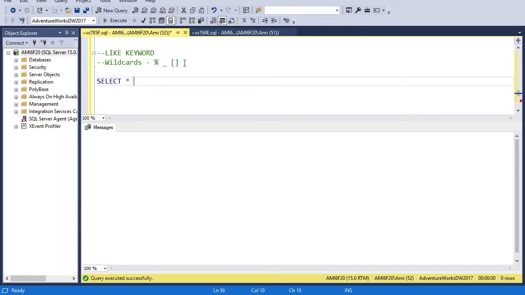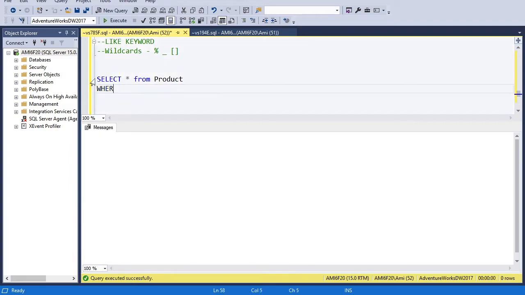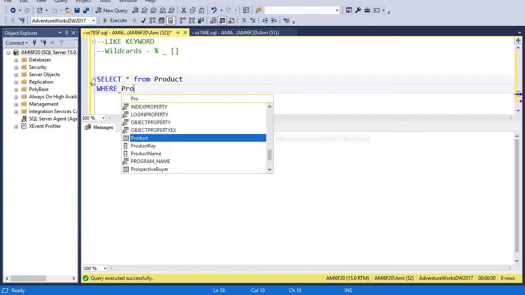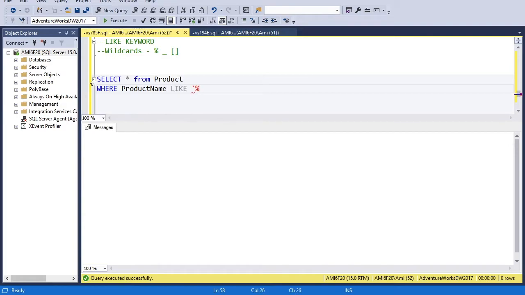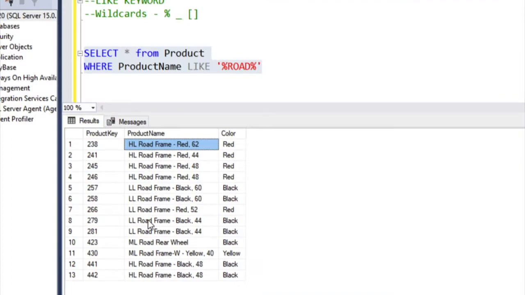For this, let's take an example of a smaller table, product again. So this table has a total of 24 records. Now I want to search out those values where product name has road as a value in it. I will write product name like percent road percent. Now this like keyword will search out all the values in product name where road exists as a value. The % before and after this keyword tells that there could be any number of words before and after the word road. Execute this and you can see 13 rows appear. In every cell of product name there is road as a keyword.